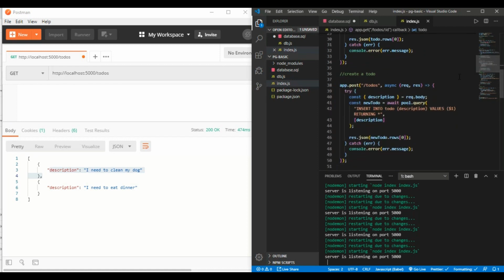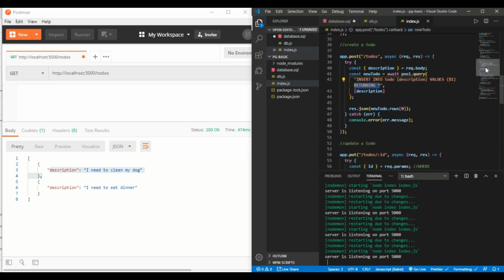Now, if we do create, we use something called insert into. And what we have to do here is specify the column that we wanted to insert or add, and then we have to specify the values, which again is going to be $1. And then we have to specify that $1 was going to equal to description, which is from request.body. Now this one may be a little bit confusing for a lot of people. This is from the documentation of PG, but essentially anytime you're inserting or updating something, you have to use returning star to be specific that you want to get the data back. And you can read more on that in the PG library.